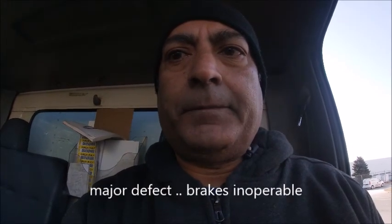Today, I am checking a Hino. The driver complained it's not building up here. In case you're wondering what that means, it means that something is wrong with the braking system. So now we're going to have a look at it and see what happens. Join me as we try to figure out what happened here.